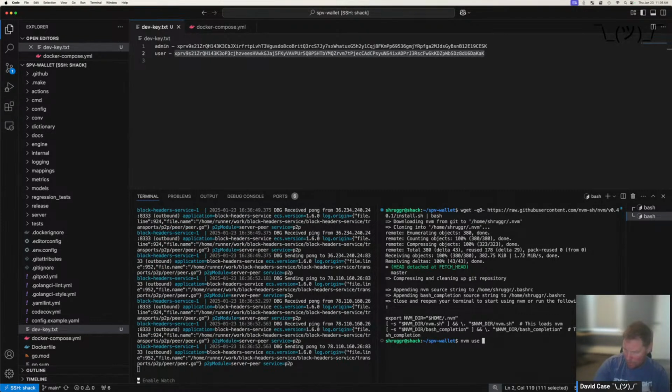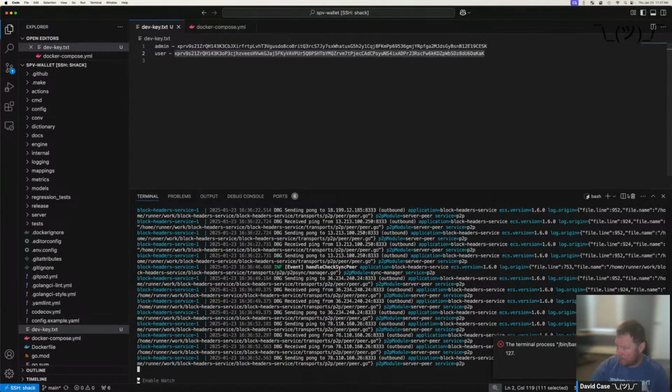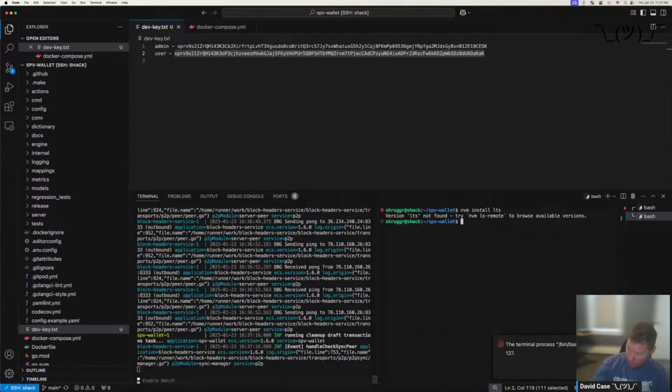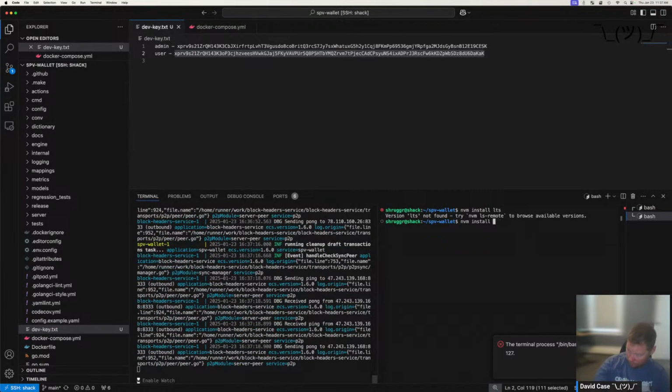Actually, can I install LTS? Oh, I have to close that terminal, reopen it. LTS is not found. V22. There we go.